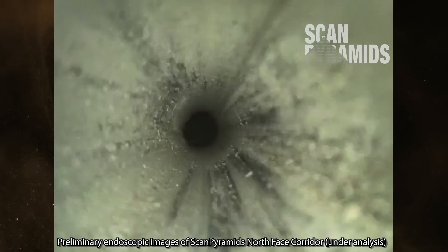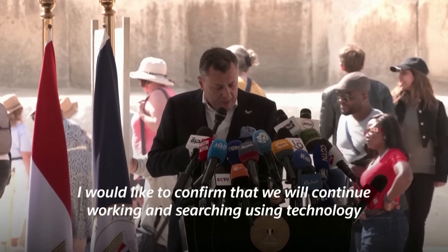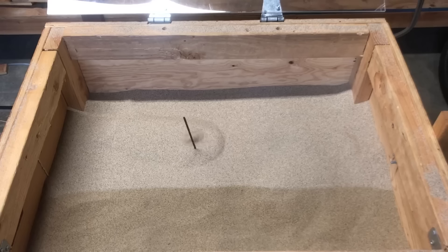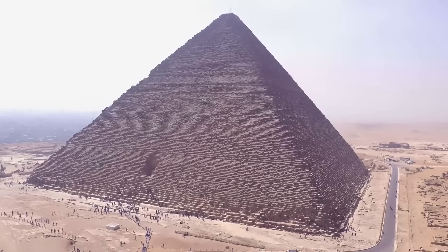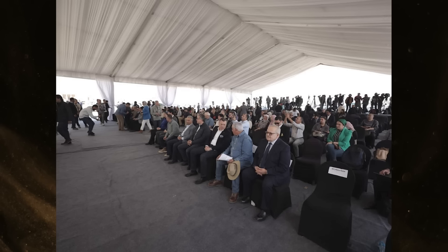It might seem obvious to use this robot within the North Face Corridor, and I agree that is a favorable idea. But perhaps the horizontal corridor is a better place to start, because absolutely no damage to the pyramid is required to begin this work. The Ministry of Antiquities seemed very proud the North Face Corridor was viewed without excavation, and this could be an opportunity for a similar achievement. No matter what the sand-filled cavity might reveal, this would be a great story for Egypt — taking what was once considered a failure and turning it into an opportunity to show the world that the Great Pyramid still contains fascinating mysteries. Lastly, the cost of this technology is almost negligible; Egypt could easily end up spending more money on a press event announcing the findings than on the mission itself.